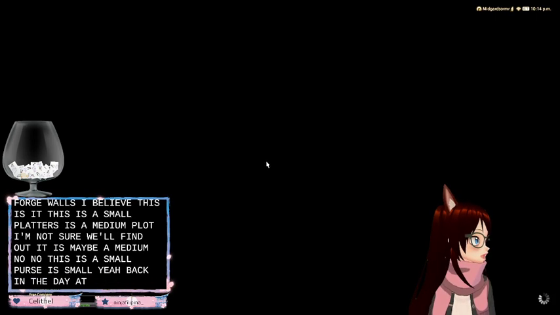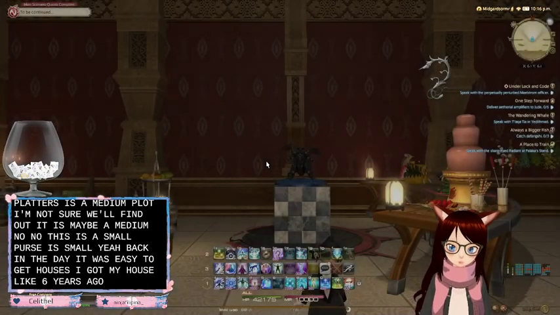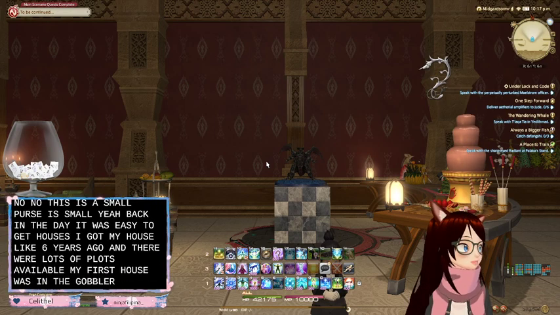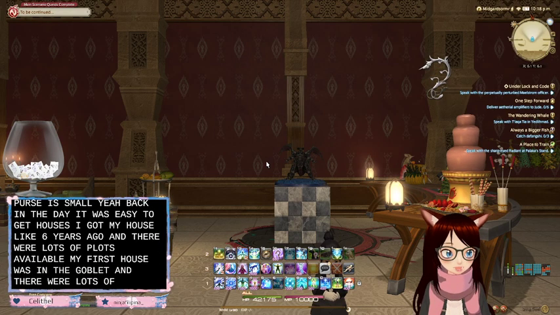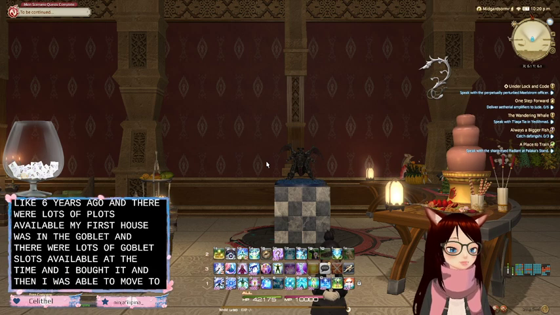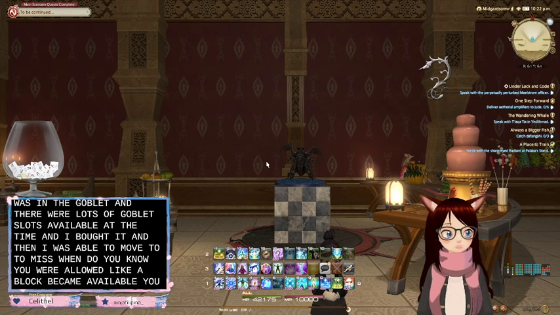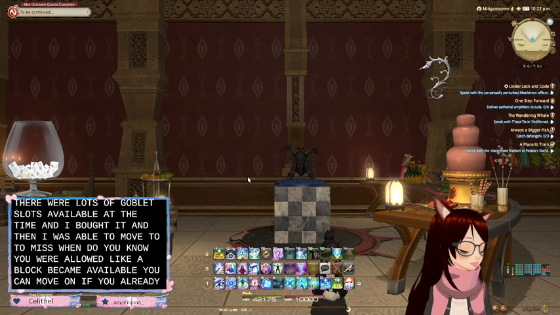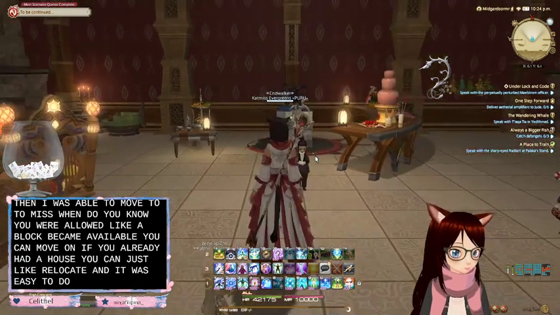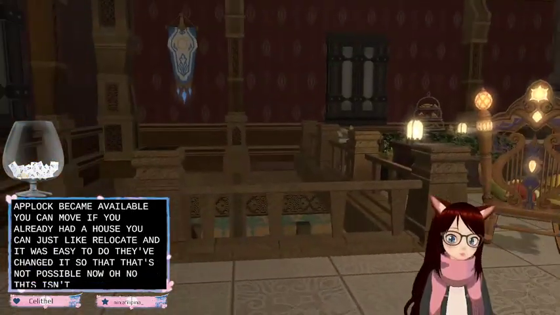Yeah, back in the day it was easy to get houses. I got my house like 6 years ago. And there were lots of plots available. My first house was in the Goblet. And there were lots of Goblet plots available at the time, and I bought it. And then I was able to move to Mist when, you know, if a plot became available, you could move. If you already had a house, you could just relocate, and it was easy to do. They've changed it so that that's not possible now. Oh, no, this is a medium. This is a medium plot.